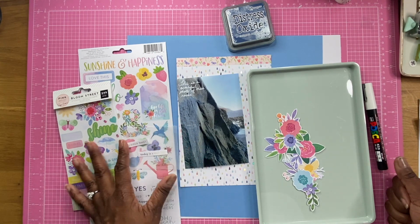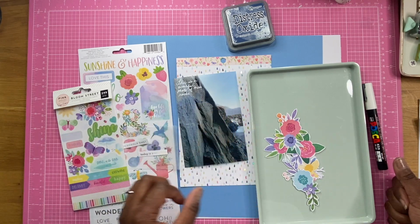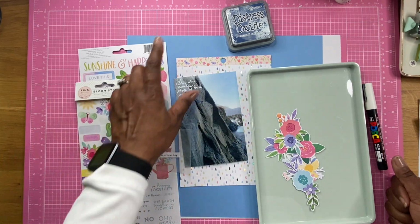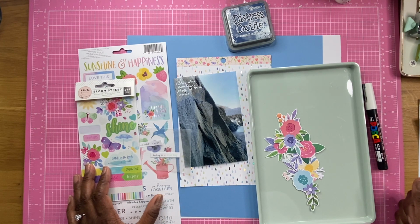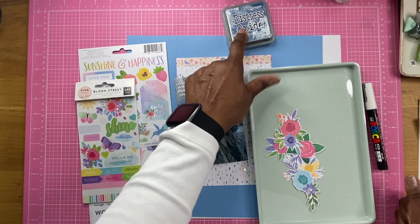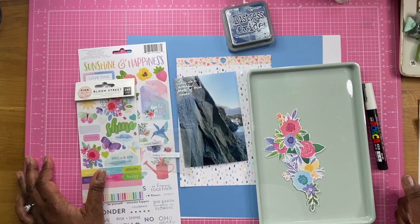So anyway, I thought this would be a good contrast to the colors that are in the Bloom Street collection, and I'm going to be using this paper in the back here. I brought this out because I might use this. I'm not sure if I'm going to or not, but we'll see. So with that said, I'm going to go ahead and get started.